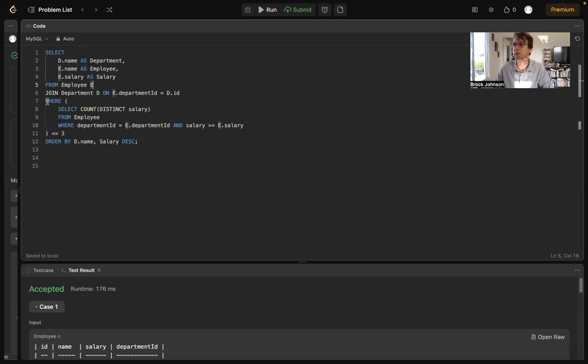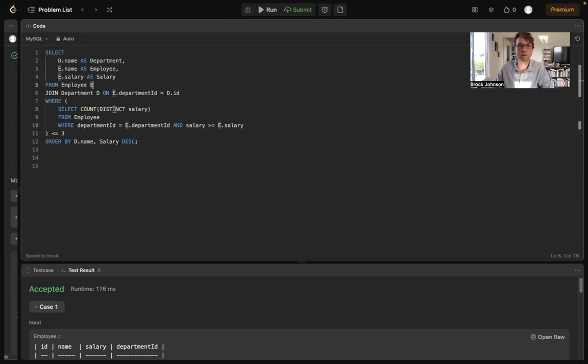Here, the where clause, this is where we're going to create a query within a query, or a subquery. I'm going to go into this in a little more detail. We use the select statement for this subquery. We begin by counting distinct salaries.